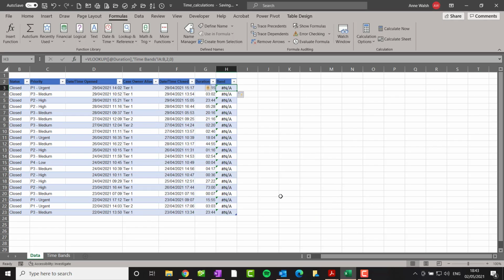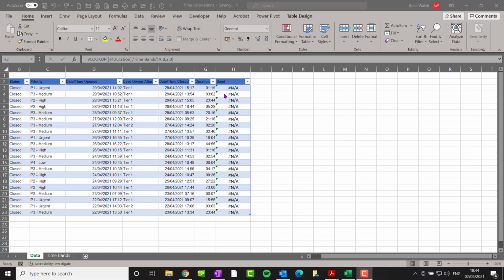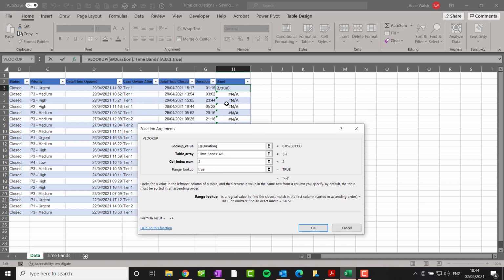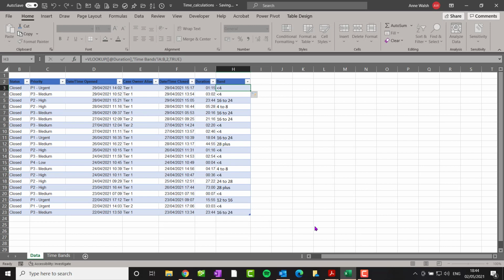Right, now. Okay, well, that's not what I had planned to do anyway. The reason for this is that, out of force of habit, if you look up here in my VLOOKUP, I'd actually put in 0, whereas what I should have put in is true. Because the question in the VLOOKUP is, does it fall in that band, not is it an exact match? And you see there straight away, it's now looking much more likely.